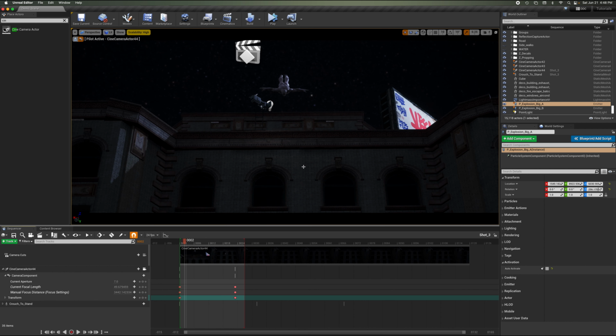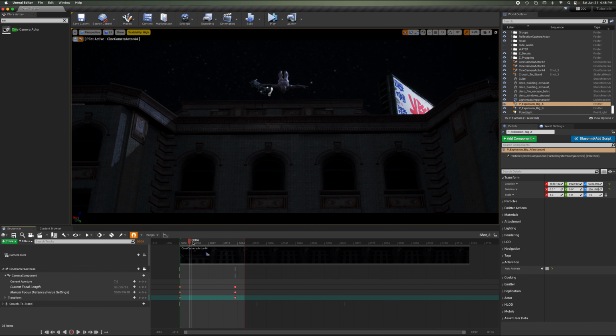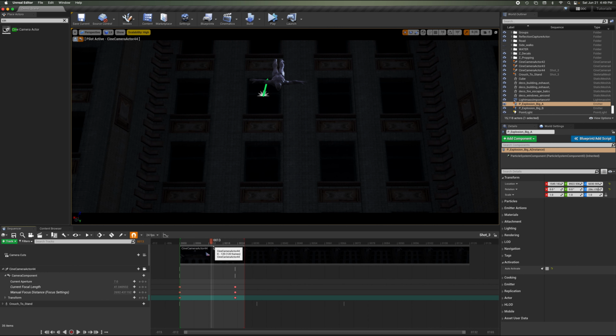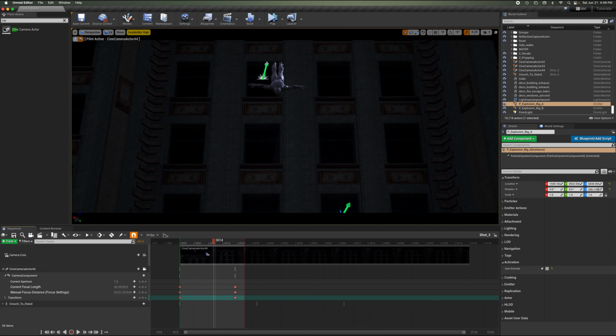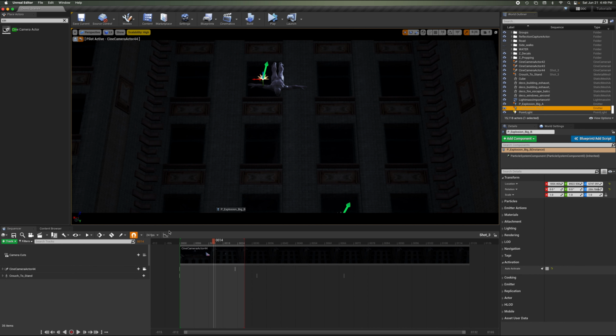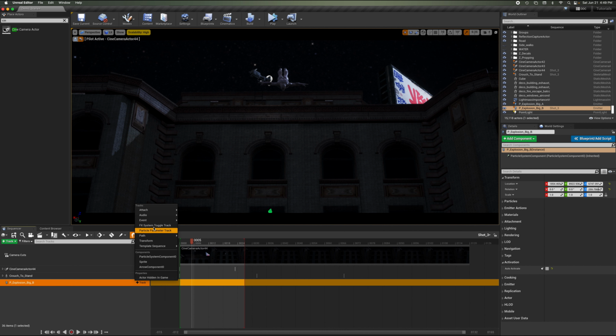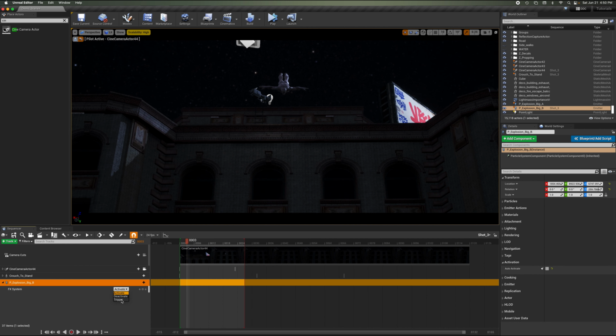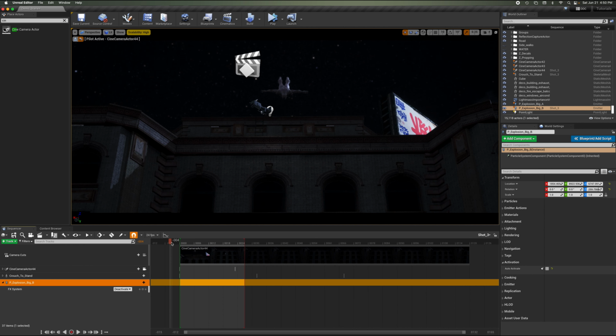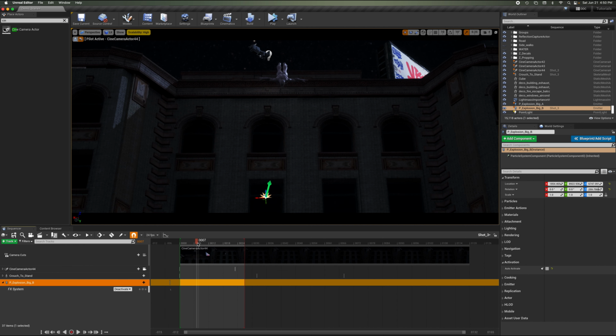So if we look through the camera and see when he goes past, we want to maybe explode this one as he's passing around there. So we click on that, the particle system, and we drag it into the scene. And then we add a track, and we're going to add visual effects system toggle. So if you set it to deactivate before you start, add a keyframe, and then set it to activate when you want it to explode.